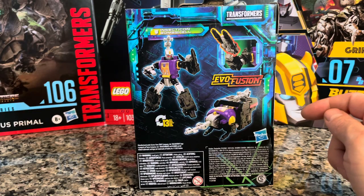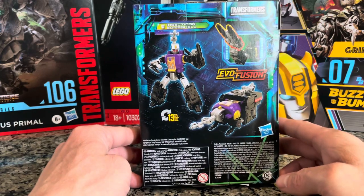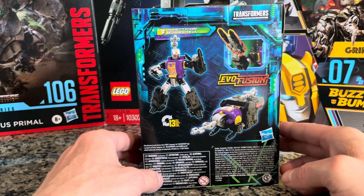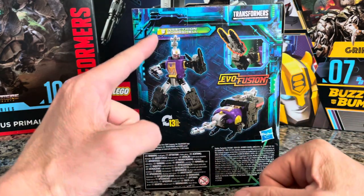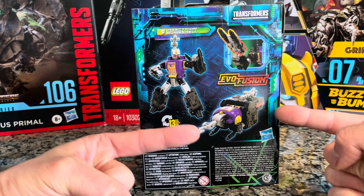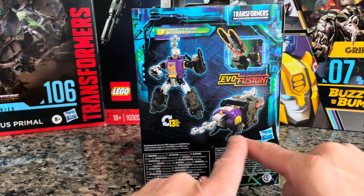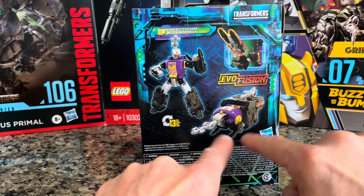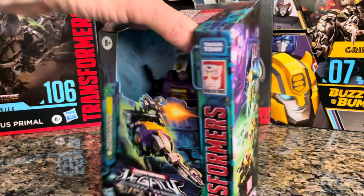I can probably handle this according to my intellect. When it gets above 20-25 steps I'm gonna have some issues, but below 20 I do pretty good. This Transformers transforms from a robot mode humanoid form into — let me know in the comments if I'm wrong — a rhinoceros beetle. That's what I think it is.